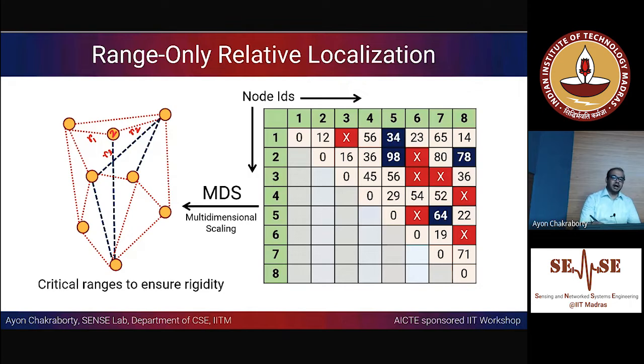Okay, this is a triangulation kind of a scenario. Think about it, because we are already assuming the locations of these things are not changing. Well, if it is changing, it is a different story. But if it is not changing, the L1, L2, and L3, we do not know the values of L1, L2, and L3. But what I am saying is that I am at a fixed distance from these 3 nodes, which by definition defines my location. My location cannot be ambiguous. So in that way you can do it for all the nodes, and that is what MDS optimizes for, right? And you will get a unique topology.